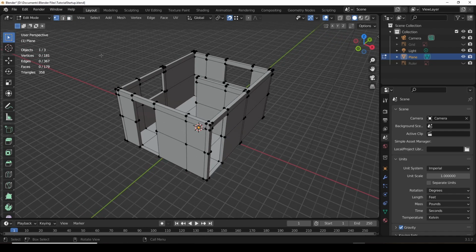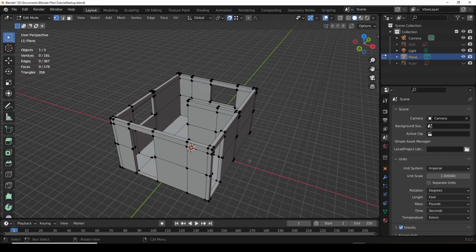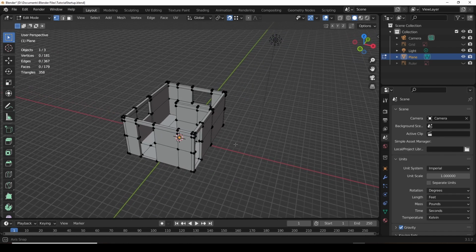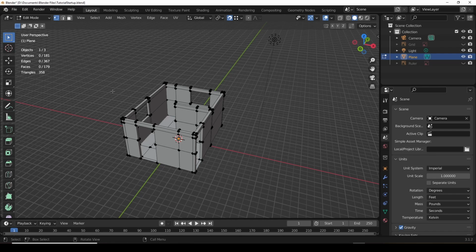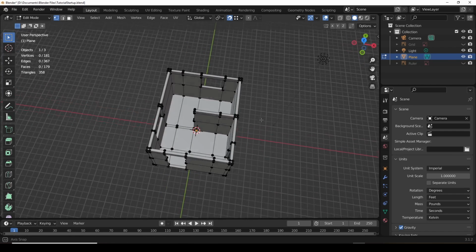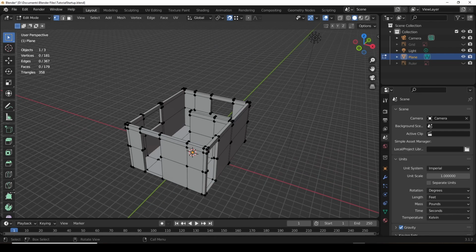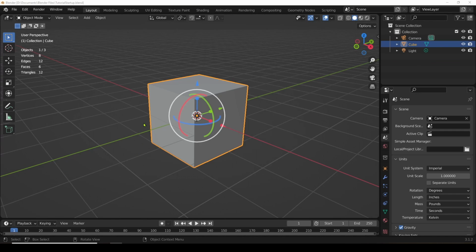So now we've got our room, and again, we can extend that. We can add more walls. We can make this into an entire building, but we're basically using the same process of looking at a grid and doing loop cuts and knife cuts to add any features that we want. Since we're making 3D models of real-world buildings and rooms, let's see how we would approach making some stairs.